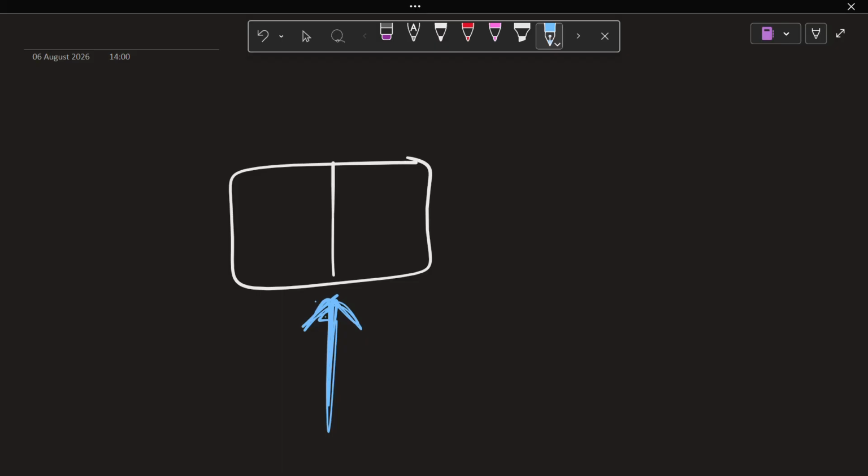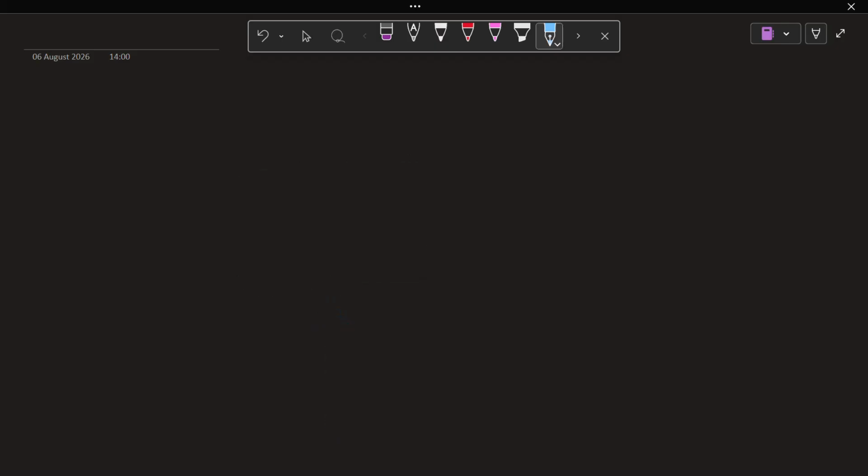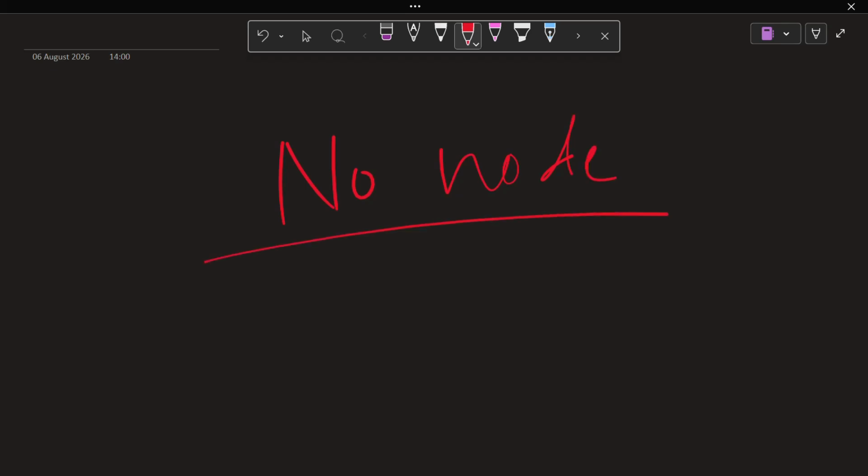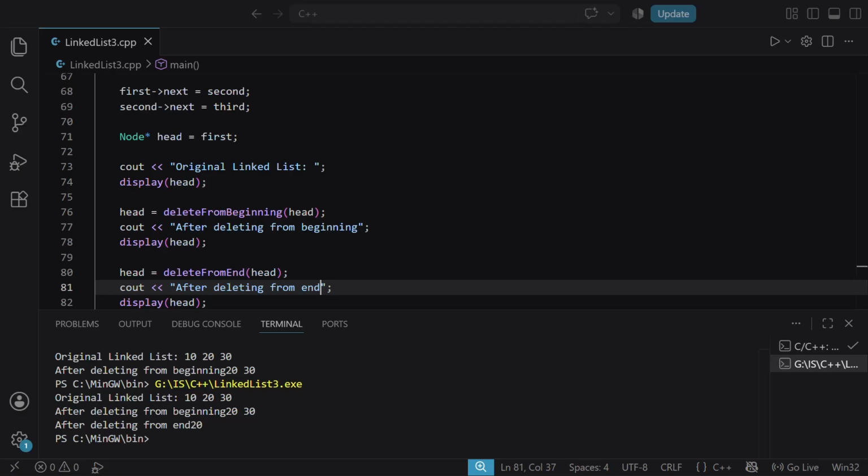If we have any other position, then we already discussed that we'll put some conditions for invalid position. And lastly, when we do not have any node, then simply we can say that the list is empty, so we'll just return the head, which is actually null.